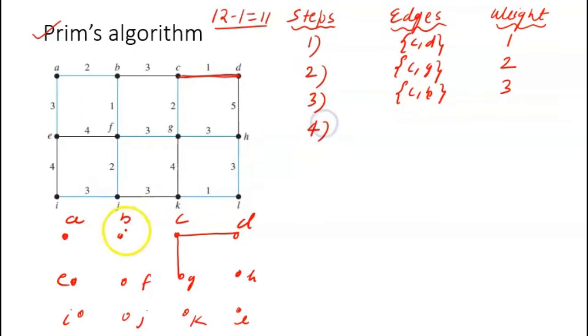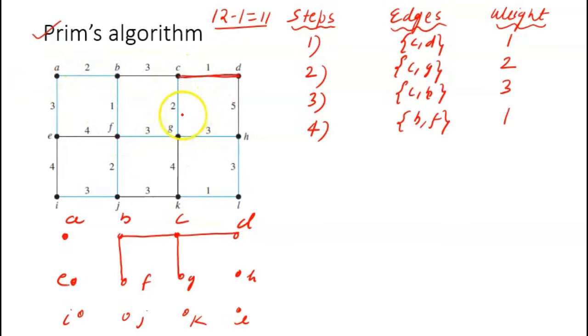In step number 4, now once I have CB here, we can clearly see that we have an edge of weight 1, and without much effort, I have got BF whose weight is equal to 1. So I selected that edge whose weight is 1. So BF is selected. Now on F we have an edge of weight 2 which is incident on F. On B also we have an edge of weight 2, so I can select any of these.